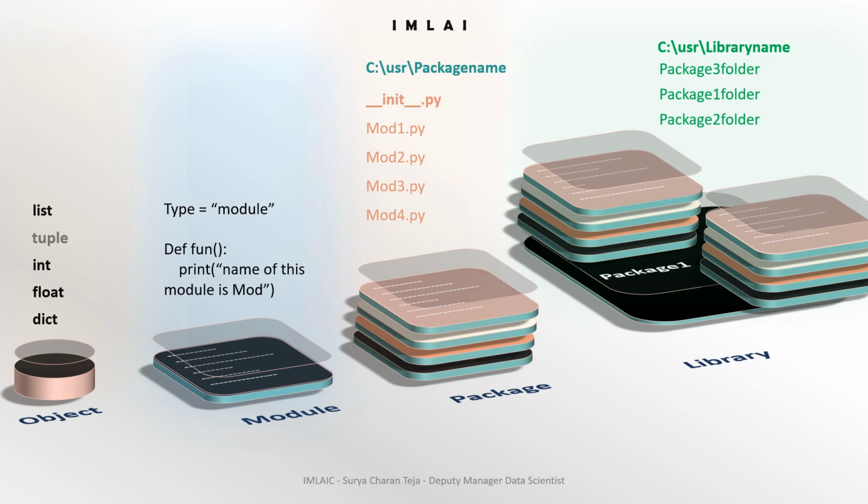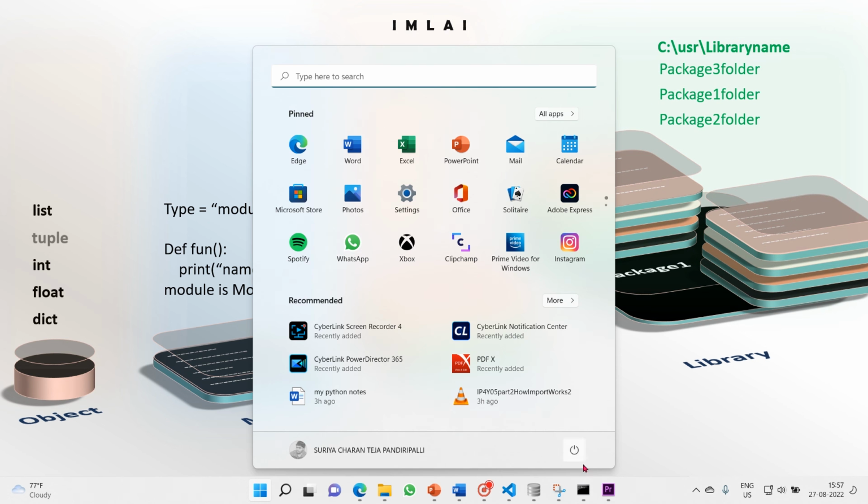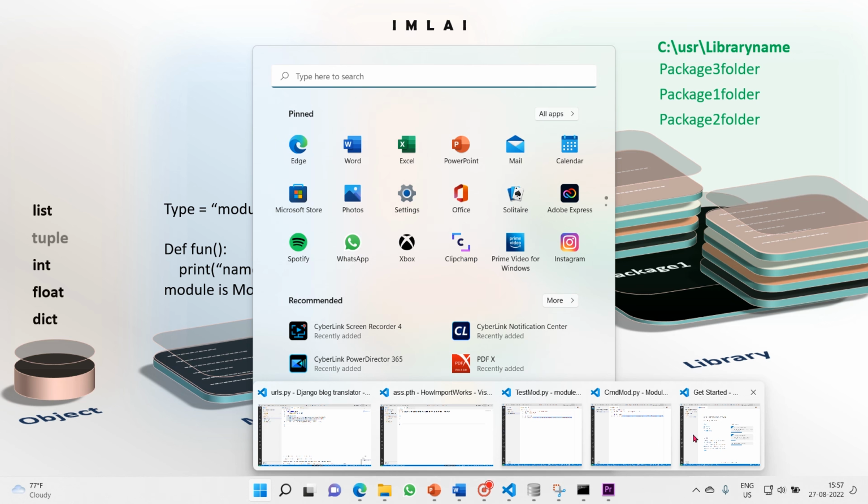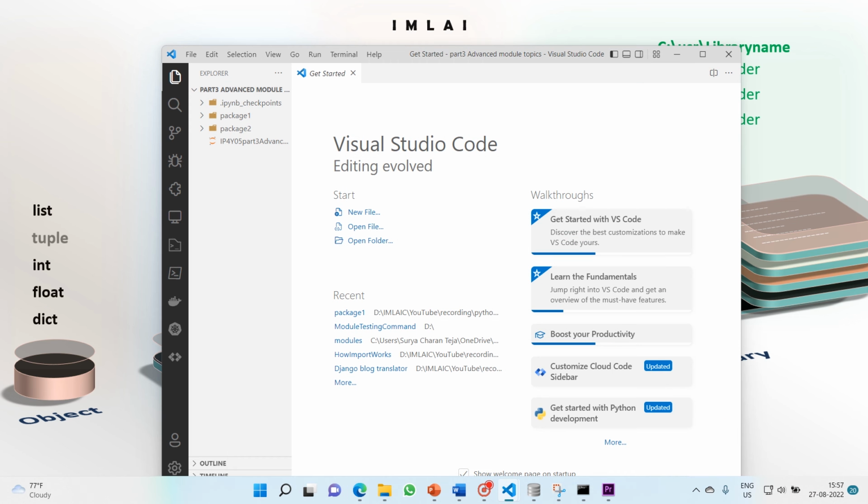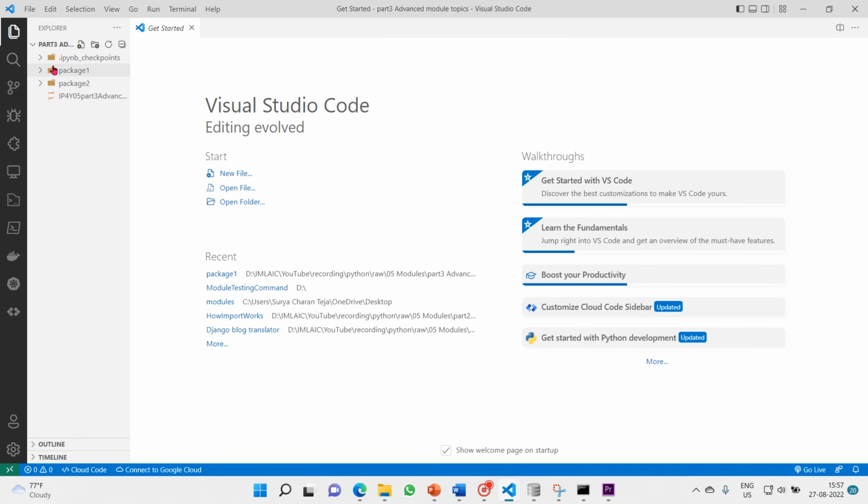And then let's actually open VS Code, and we'll see, I have created a library. Inside that I have some packages. If you see, the library name is part 3 advanced module. In that module I have package 1.